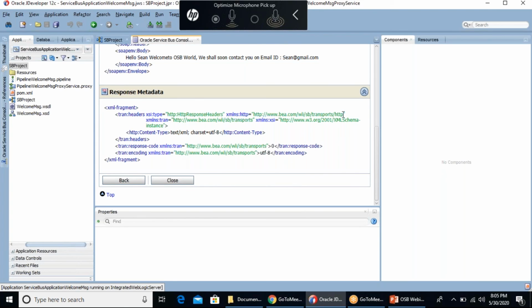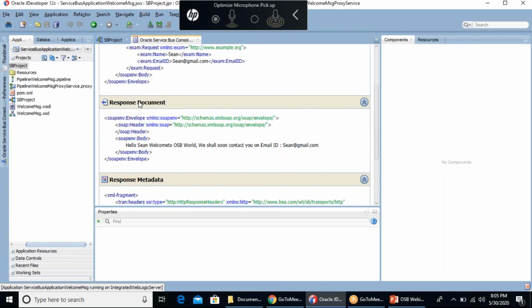So the response data content type is text/xml. Let me just see here. Here is the response document. The response is being provided in a SOAP envelope, which has header and the body. It says, hello, Sean, welcome to OSB World. I would have given a space over here. We shall soon contact you on email ID that has been provided.